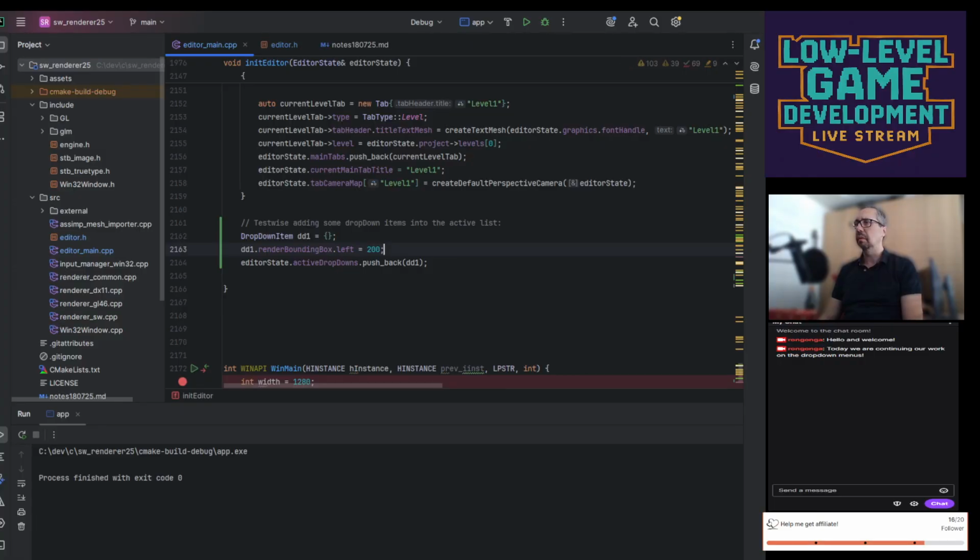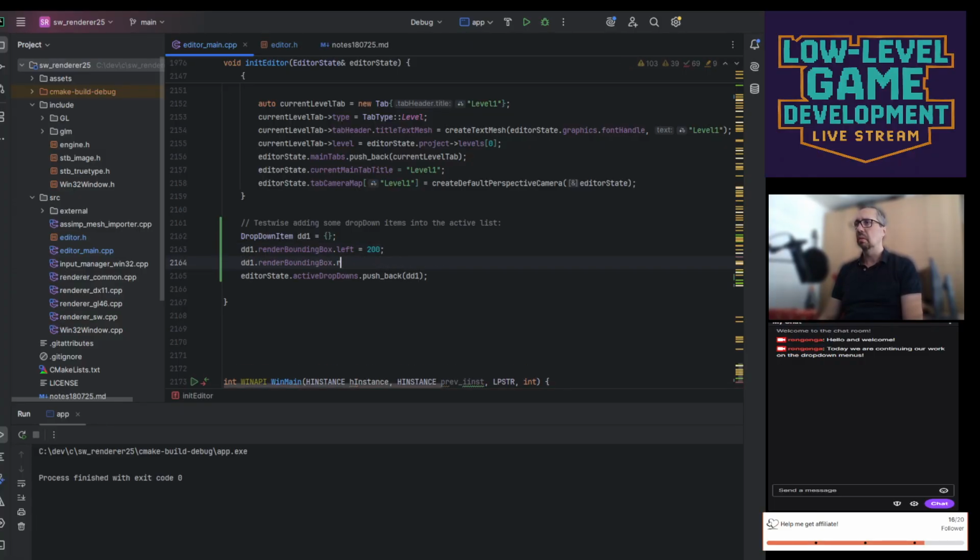Let's just see if the rendering itself works, and let's just say right equals 350, and let's say dd1 render bounding box top is at 32, and the dd1 render bounding box bottom is at 132. So it's 100 pixels high.